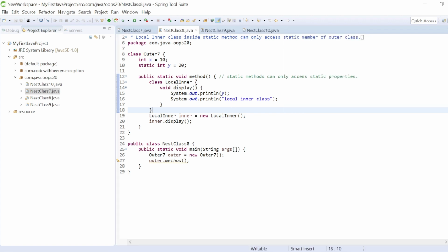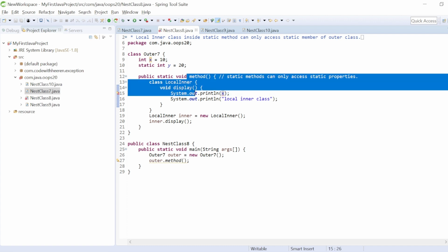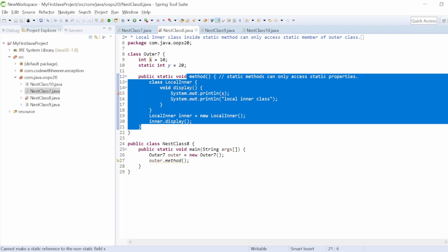But if you try to access this 10 by trying to print x, it will not allow you. It says cannot make a static reference to the non-static field x, because instance variables are not available to a static method, and because x is not available to this method, my local inner class cannot have access to the instance variable in the case of a static method local inner class.